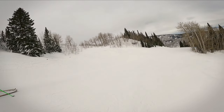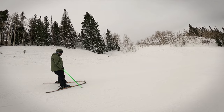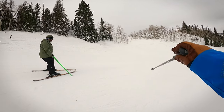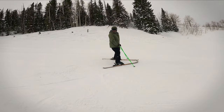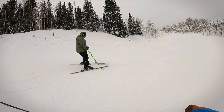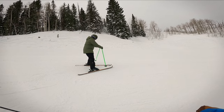Okay. You want to go left or right? Sun King's to the right. That's really steep. What? That's really steep. That's not really steep. Oh man. Just if you go too fast, just make your turns more sideways. Okay. All right. I'm trying to make that happen. I'll be behind you just in case you eat it and slide down. I can recover your stuff. So. All right. Go for it, Riley.